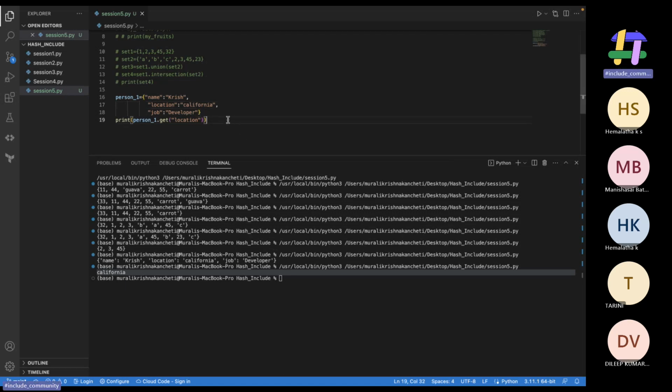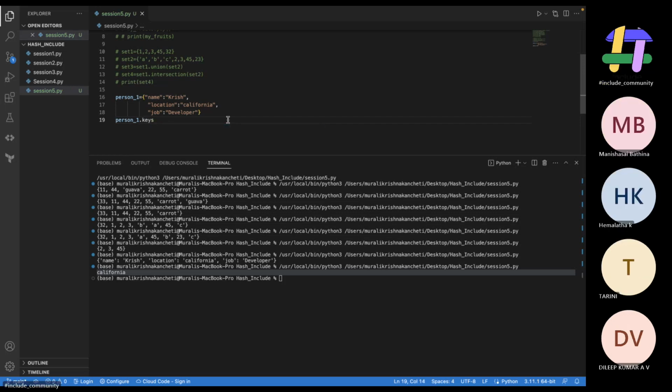Let me comment this thing. Suppose I want to know all the keys from the dictionary person one. I can simply call person one dot keys.